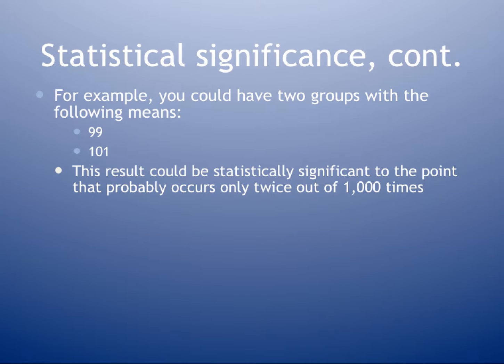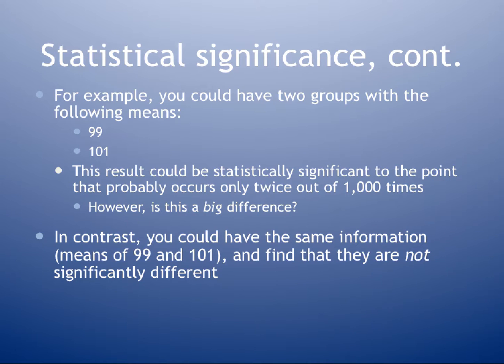In that case, 2 out of 1,000 is much lower than 5 out of 100, so we would say it's statistically significant. However, is this a big difference? This is a different question. You can never say by statistical significance alone that there is a big difference. That is more qualitative, and we'll talk about that later in the semester. But for now, we can just say that the chances of it occurring are, relatively speaking, low.